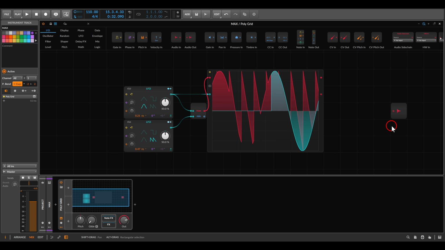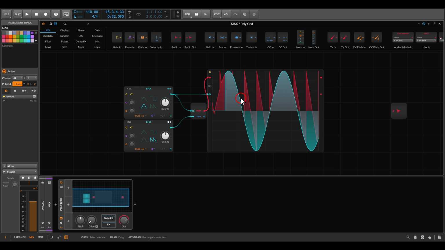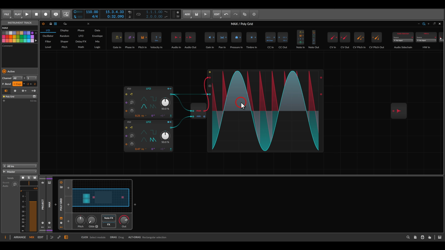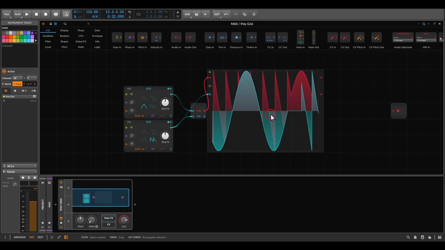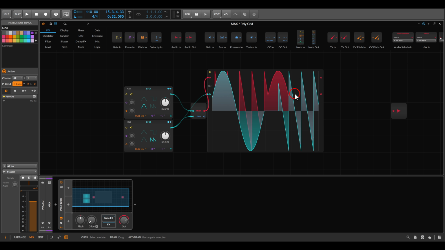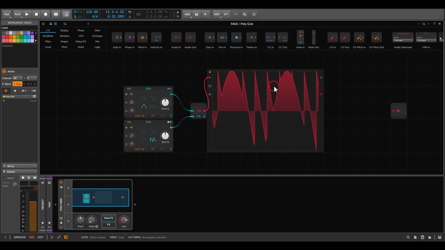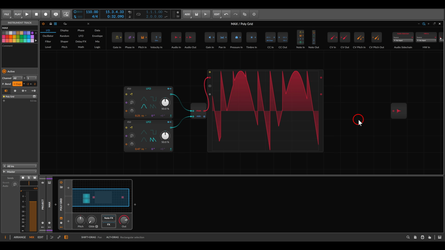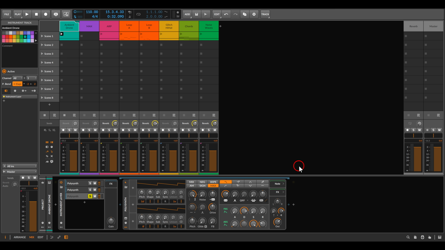you can see only when the values of the sine are higher than the actual level of the saw wave, we get the shape of the sine. The same with the saw. Only when the saw is higher than the sine, we get the saw. And this is why we get this unique shape, once a sine, sometimes a saw, and so on. So it's an interesting blending mode, and this is exactly how it works here also on the polysynth.